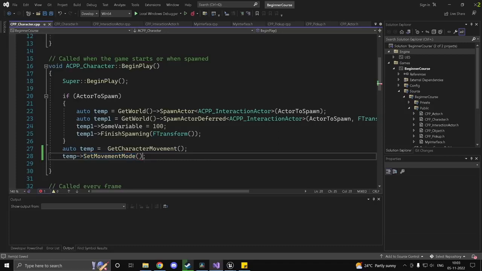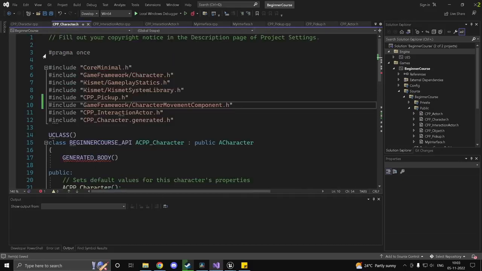So for this, let's actually type in EMovementMode. And we have move flying, for example. And then new custom mode, we can just set this to 0. So like this, you can set the movement mode in C++. So stuff like this is going to be analogous to both Blueprint as well as C++. However, note that some of these headers aren't actually included by default. So make sure you just go ahead and include them before you start working with them.